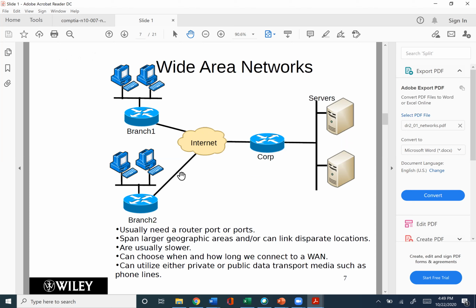So if you call these a local area network, this one by itself is going to be a local area network, correct? Yeah, each of them could be a local area network, and all together we can call it a wide area network. It could be both. It's misleading, that's what I was trying to say earlier. It spans a large geographic area, so it's a wide area network.